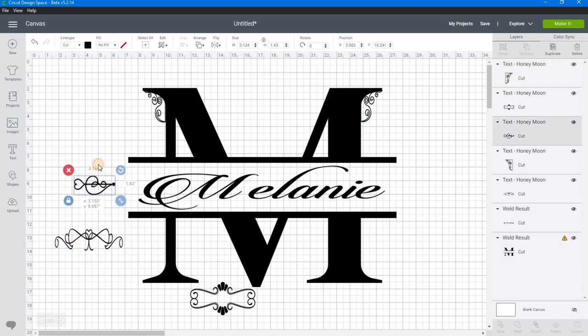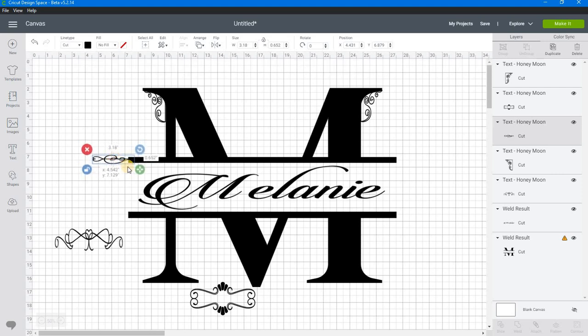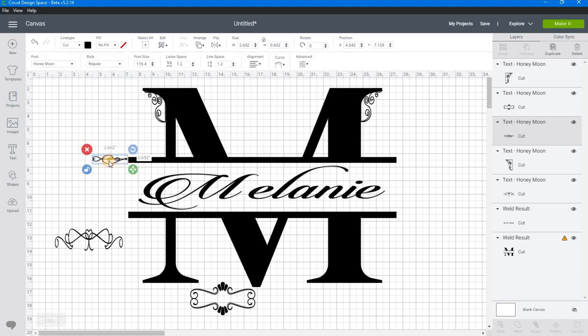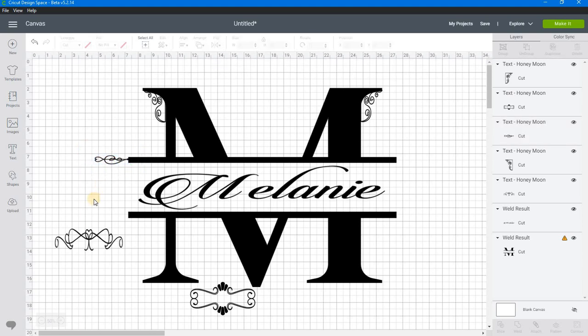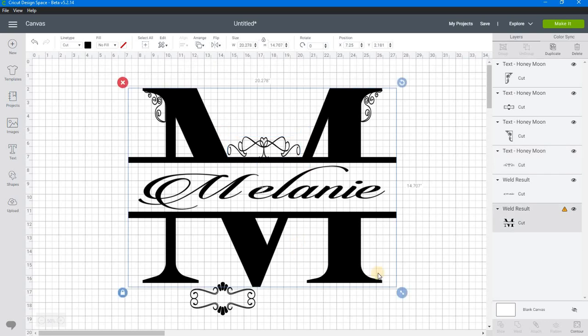And let's see, let's put this one. Let's see what that looked like. It's too thick, I think, so let's make it thinner. I'm not too sure about that one, but you get the idea. You can play around with this and add whatever ornamental text that you want. You can manipulate it however you want, and now you just created the letter with the name in it.